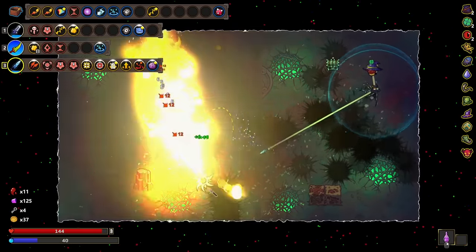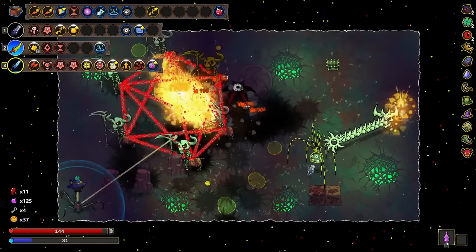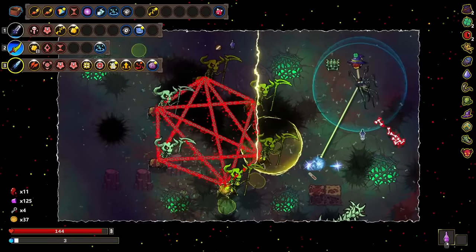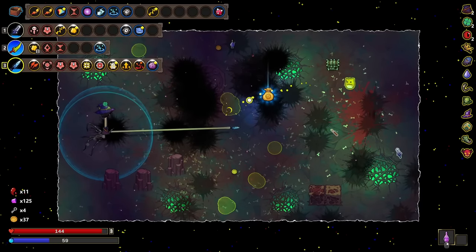Oh, meteors! Instant death on all of them. Meteors! Whoa, should have gotten hit, but didn't. That's the real one, theoretically. Whoa, he appeared behind me. Could have died. Need to pay attention where everything is on the board. Got the real one. Nice.